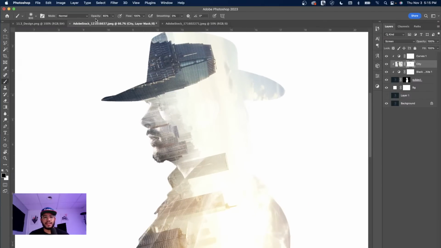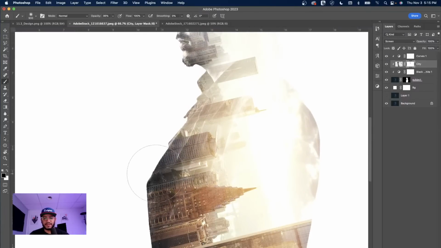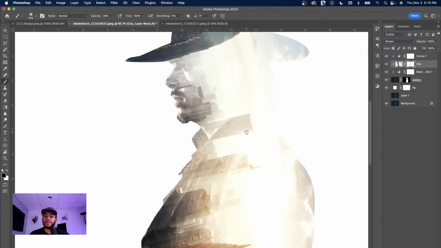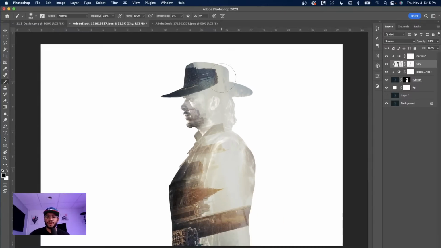I still think it's way too pronounced. So go into your brush again at the top and turn the opacity down to 40, maybe 37, something like that. Then you want to bring back some of this, so that it's not so pronounced. Also, you can turn down the opacity just a tiny bit on the whole layer. So click on the layer and turn down the opacity just a tiny bit, kind of like here. And you're going to be able to see the whole silhouette, which is pretty cool.